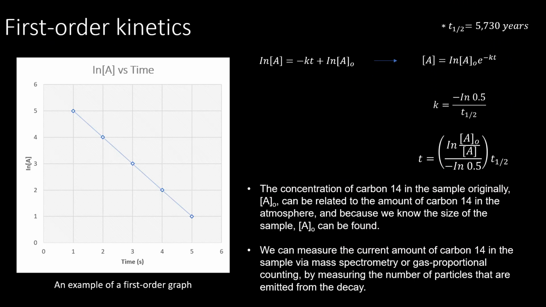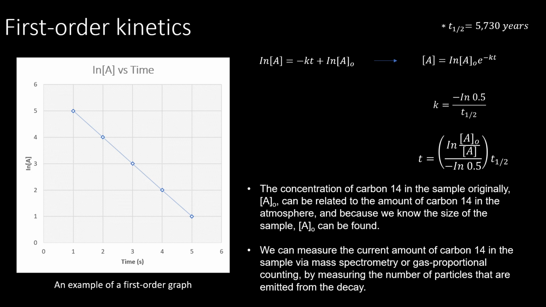The carbon-14 isotope is no longer being managed by the animal, so the concentration will decrease according to first-order kinetics. If we are trying to solve for the age of a sample, T, we must examine first-order kinetics by raising each side of the first equation to the exponent e to generate a new version of the rate law. Using the half-life for the first-order reaction, we can find the rate constant, knowing that a half-life is 5,730 years. Putting these together, we can get an equation and solve for time.